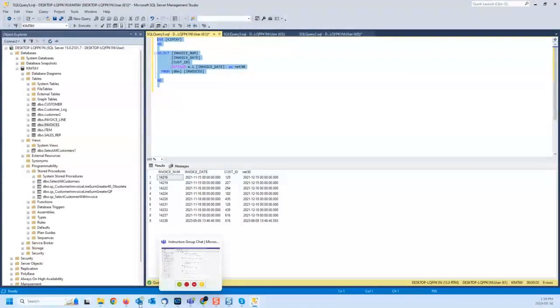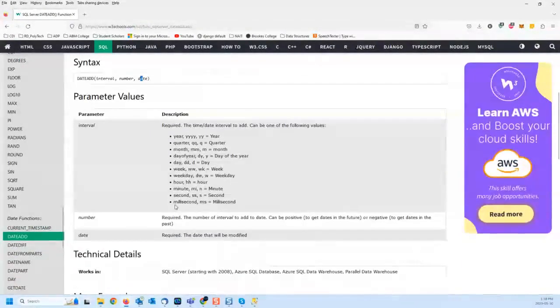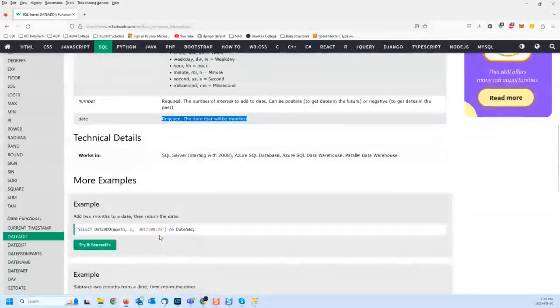So if I look at it, there's a lot more functionality available. If you go here, what do you want it to do? What kind of interval? If you want to type year, or day, it's up to you how you want to write it. I usually type 1 letter, but if I want to add a day, an hour, or a month, I can type M. Doesn't matter. And the number is the required parameter, how much you want to add, and the given date that you want to add it to. So it will give you the desired result.